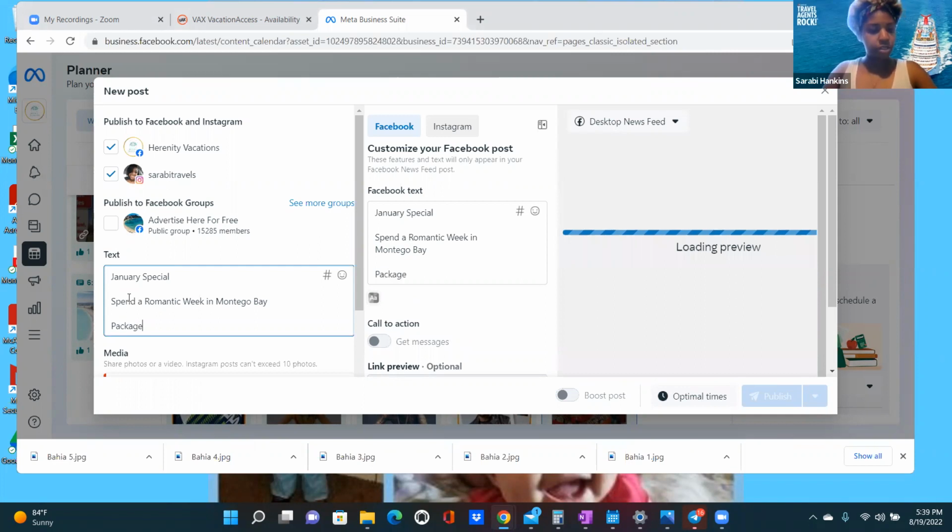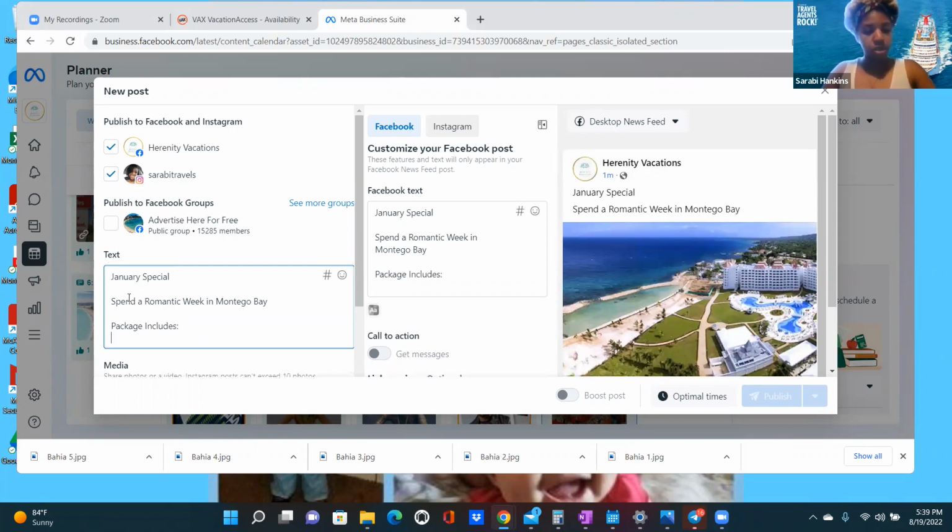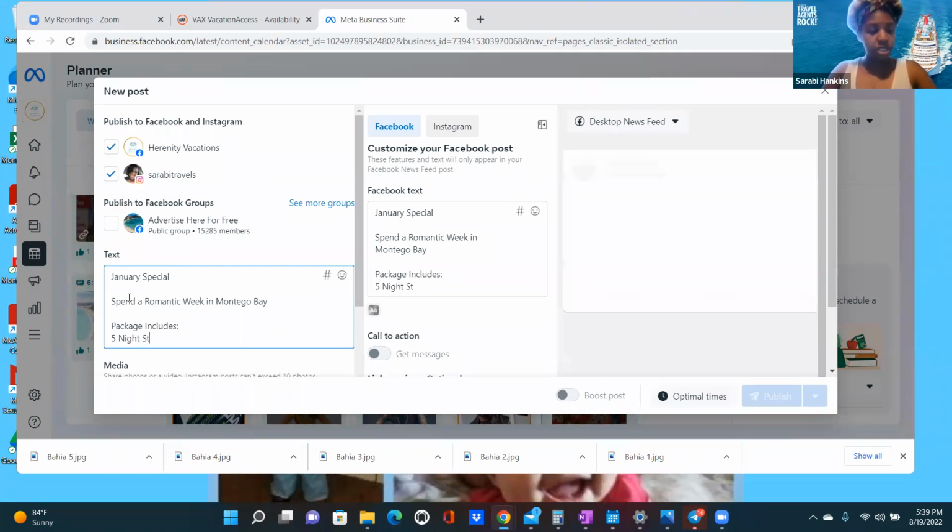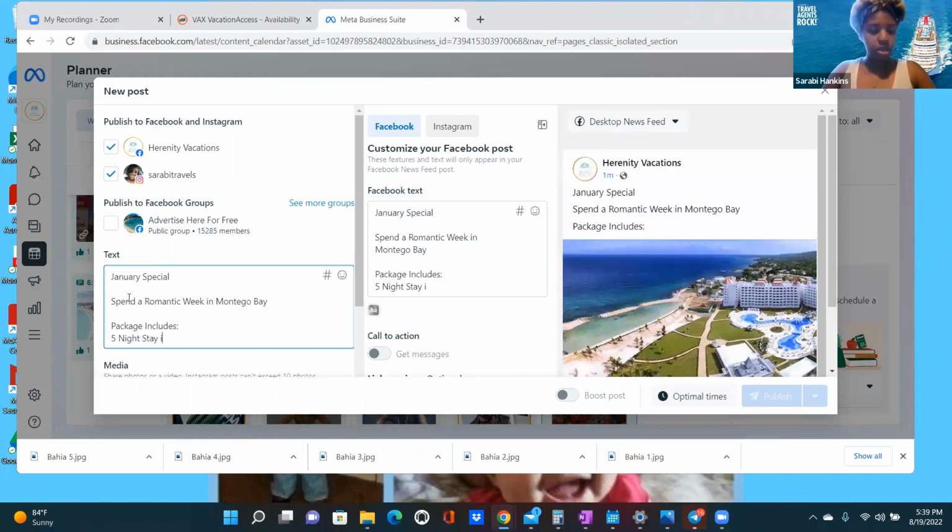Package includes 5 nights stay in 4.5 star hotel, or resort rather, all inclusive resort.